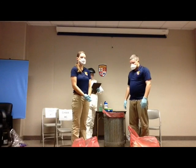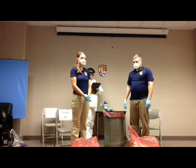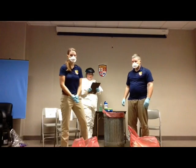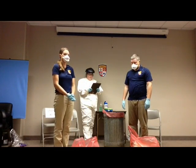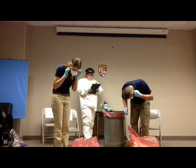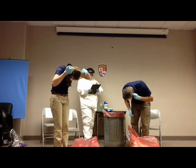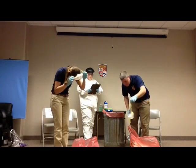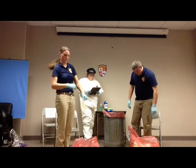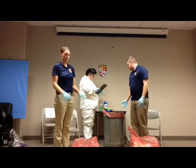Remove N95 respirator by tilting head slightly forward, grasping the bottom strap and pulling it overhead, followed by the top strap. Do not touch front of N95. Hold N95 using top strap and discard mask. Inspect and disinfect gloves.